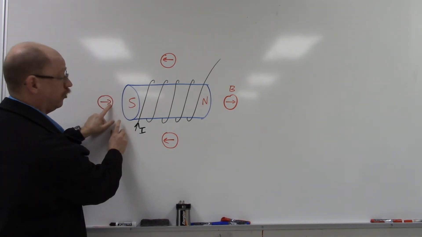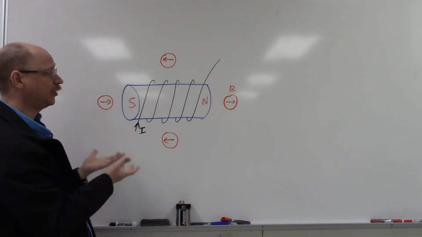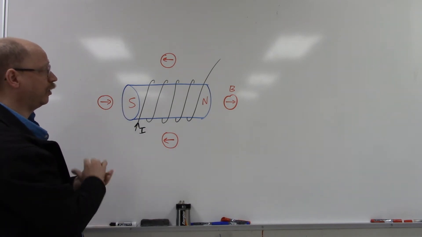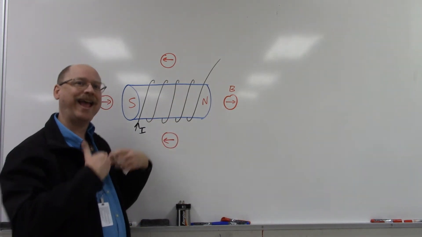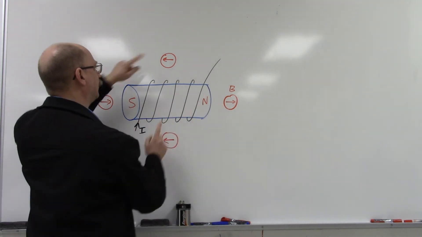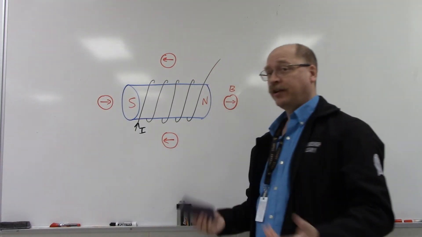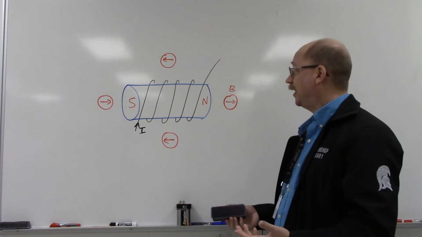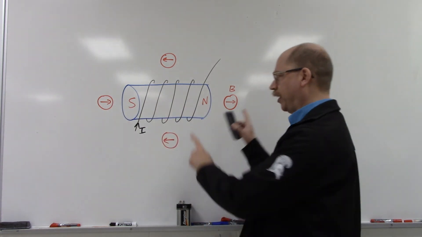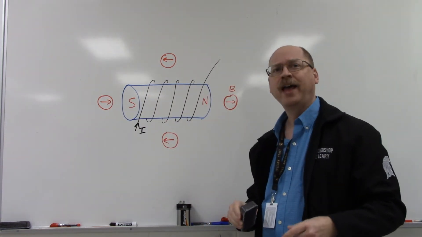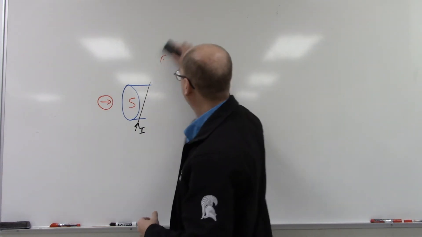Again, with the north end of my compass, if you want to think of it that way, attracted to the south. So that would be the way that we would use second-hand rule to figure out what's going on with the solenoid. And then we could say some things about where some compasses are pointing when we place them nearby. Just like with any of the hand rules, instead of telling you the direction of the current, I could tell you which end is which, or I could put some compasses nearby. And from that, we could then figure out what direction the current must be going. I'll show you one like that.